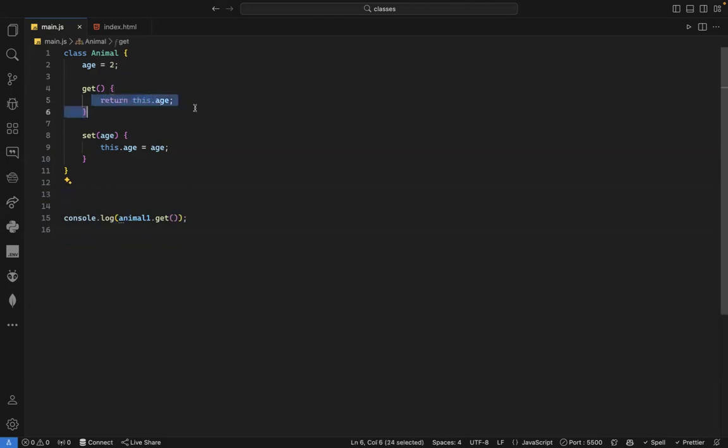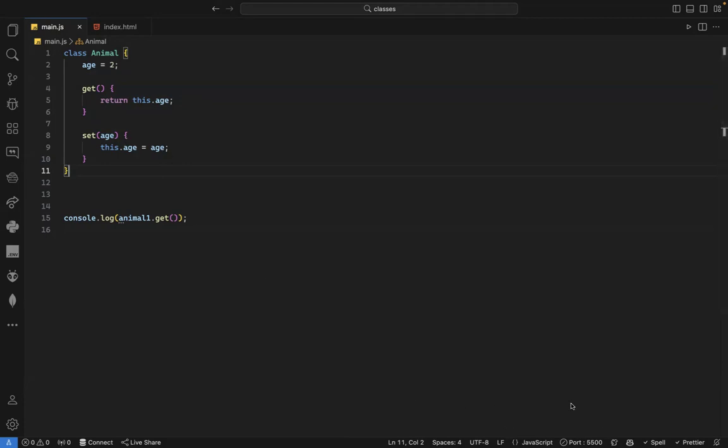So a getter here all the time needs to return something, because they get something. That's why we call them getter. And all the time a setter here needs to take a value, and then I can set the value if I want to change the value. Do you understand what is getter and setter? And that should be okay for now.